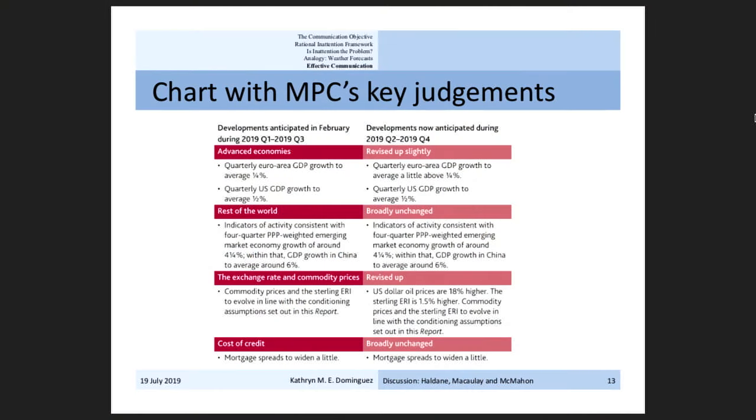The next layer talks through, for example, the Monetary Committee's judgments and how they've changed. And I have to say, I don't know if you can jump from the previous one to this next one. That's a huge jump. And I'm not even sure that we're getting that much information out of this one.